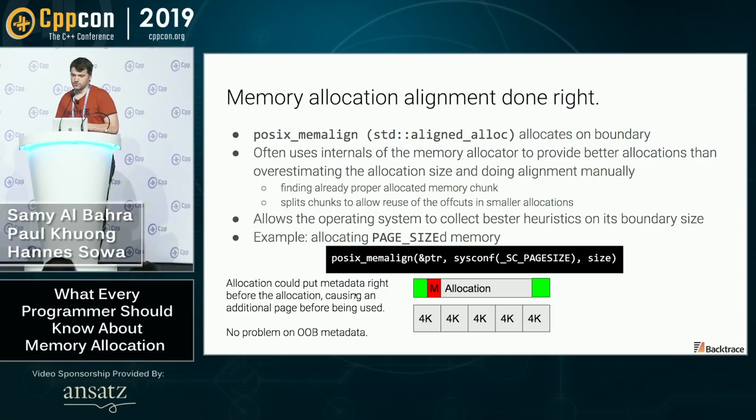So one example is in glibc malloc, ptmalloc, that it actually splits up the allocation. So whatever you have as cutoff, for example at the header, to align your allocation to a page size, this will become a non-allocated free chunk, which can be allocated later on by a small allocation if it's satisfied. So we recommend this pattern. Again, in some memory allocators, for example also glibc, you have the problem that metadata needs to be aligned before the page. So in this case, even if you have a page alignment, you actually have metadata before the page. So there will be an additional page right before your allocation.